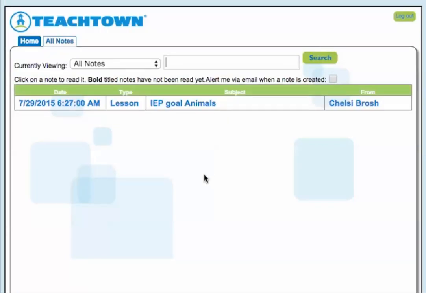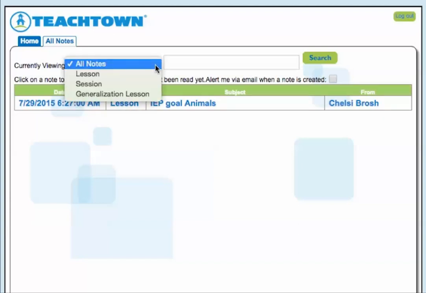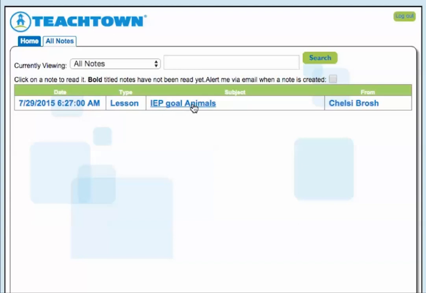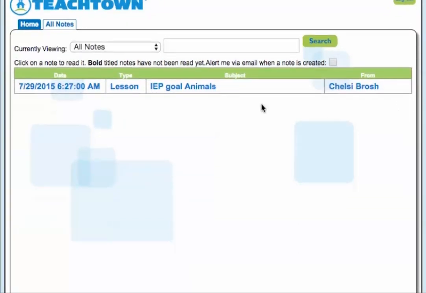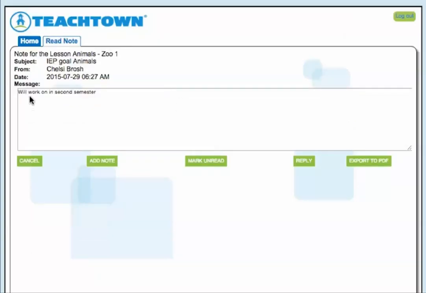So you have the ability to add notes for your students and read any notes that have been placed into the student account. So here we're going to take a look. This is a note that has been added under lesson type. The student will work on this one in the second semester. Maybe this one was particularly challenging for the student, so a note's been added there. And you can view these as if it were an email system, so it actually notifies you and alerts you when a note has been added.